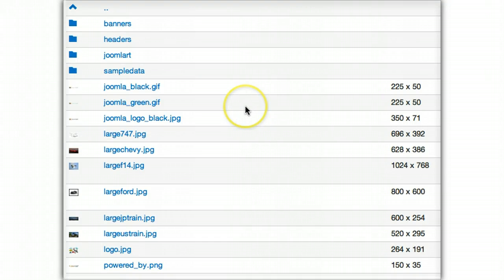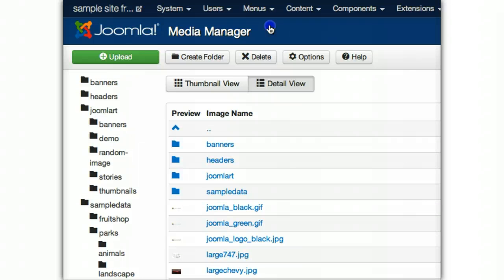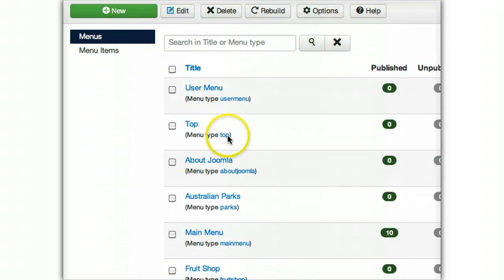So let's go ahead and, we've already uploaded, so now we just need to go back to the Menu Manager. Now there's a lot of sample data that comes with this, and it's going to have all the menus, but what we really wanted to go to is menu items. So go ahead and select menu items in the upper left here.